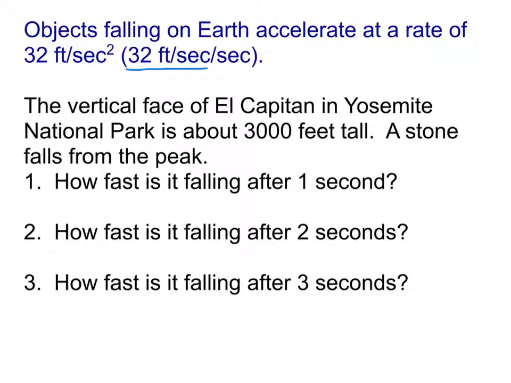So that's what acceleration is really saying. It's how quickly the speed is increasing. So after 1 second, what would our speed be? 32 feet per second, yeah. After 2 seconds, how fast would it be falling? 64 feet per second, because every second it goes 32 feet per second faster.